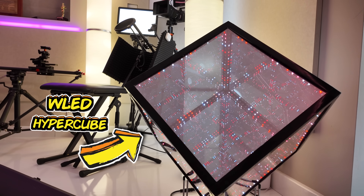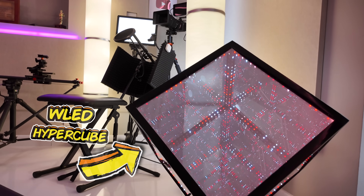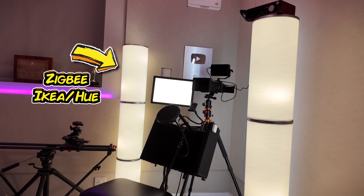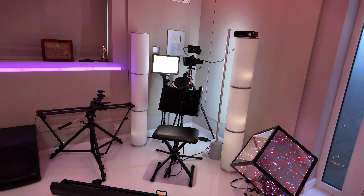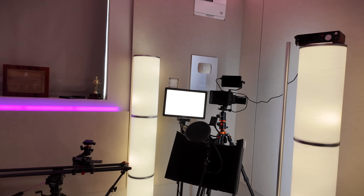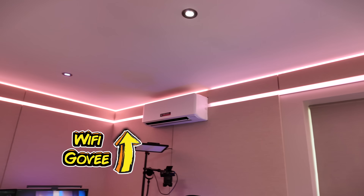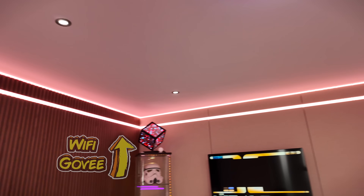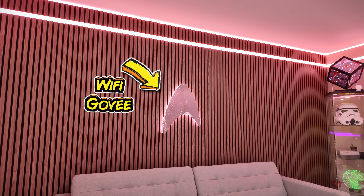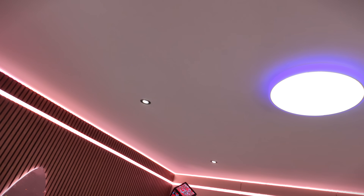I don't know of any other smart home hub that does WLED, to my knowledge. We've then got IKEA light bulbs — six in each one of these lanterns — and if you've ever tried to pair IKEA to anything other than IKEA, you'll know it's a complete and utter nightmare. We've then got a Govee Glide here, Govee LED strips all the way around the ceiling, and a Govee light behind my Star Trek emblem over there. They're all using Wi-Fi. We've got Zigbee 3.0 lights in the ceiling from a company called Zignito — very powerful, very colourful lights.